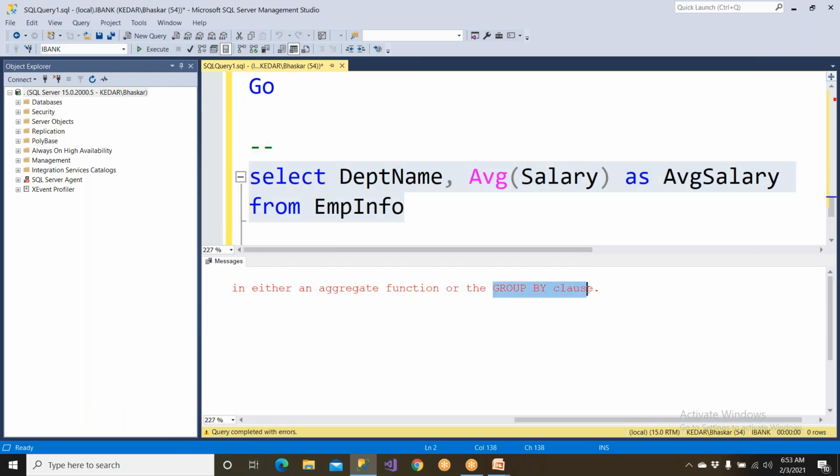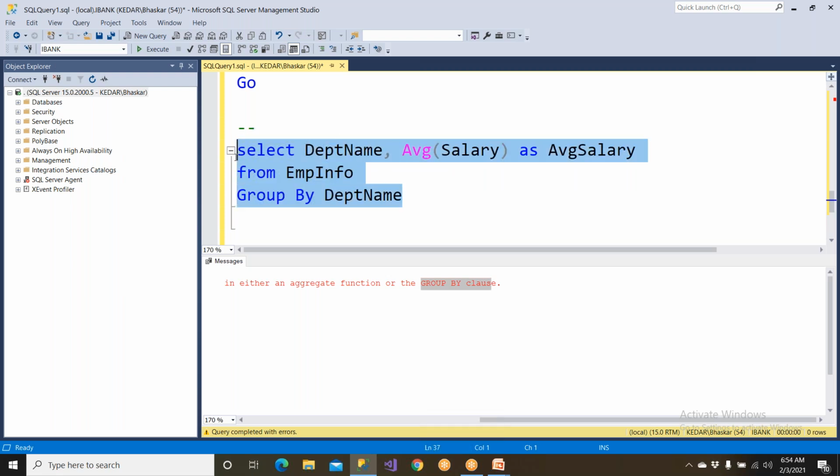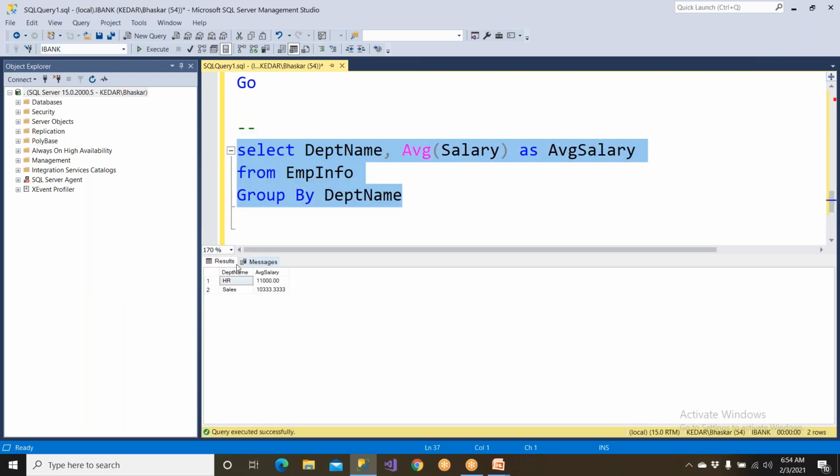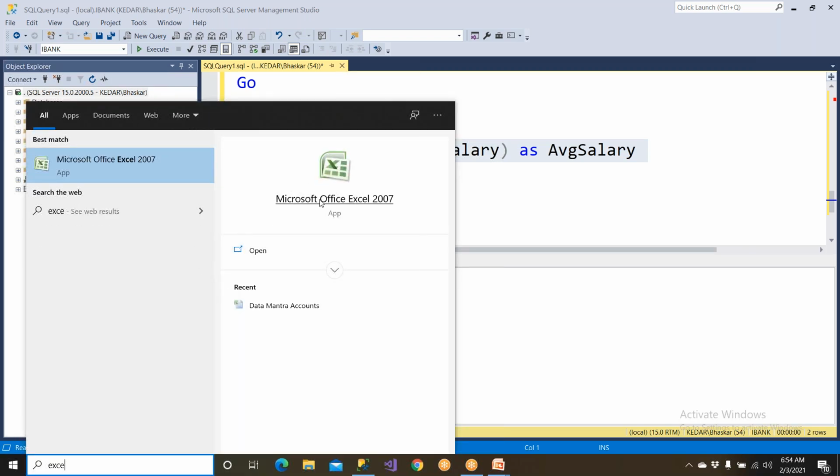So this is what we discussed already. You will not be able to get the data. You must write department name in the group by. Am I clear? So now you will be able to find out the department-wise average salary. Now you can just copy with headers, open some Excel sheet and put it there.